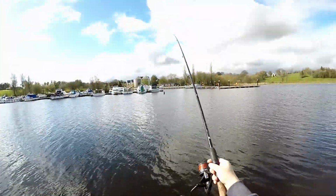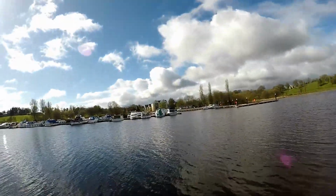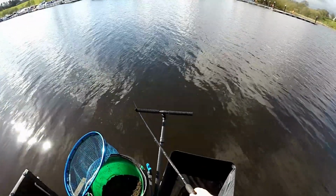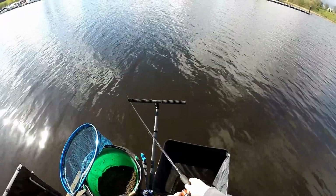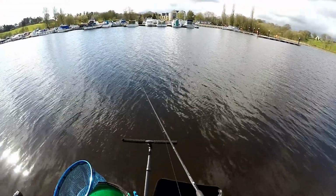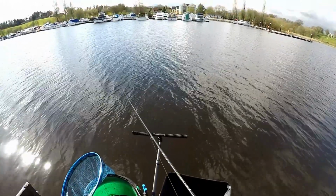This is the new rod rest I got. When I was in buying bait from Fish and Tackle and Bait in Sligo Road in Enniskillen this morning, I seen the little Preston Innovation rod rest. It can be quite compact, which is good. And I picked up a Daiwa rod rest at the top.